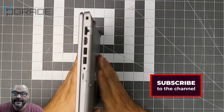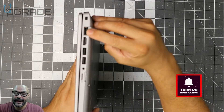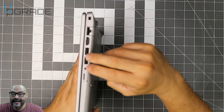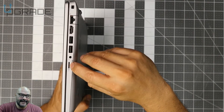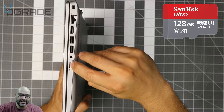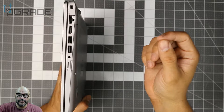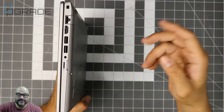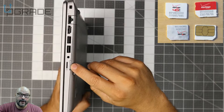Starting on the side, we've got your LAN adapter, HDMI, two Type-A USB ports. And if you're not familiar, this part here is a micro SD connection — this is where you'd put your phone's adapter to transfer photos, or you can save and store files to give to somebody else. On the bottom there is a SIM card reader.